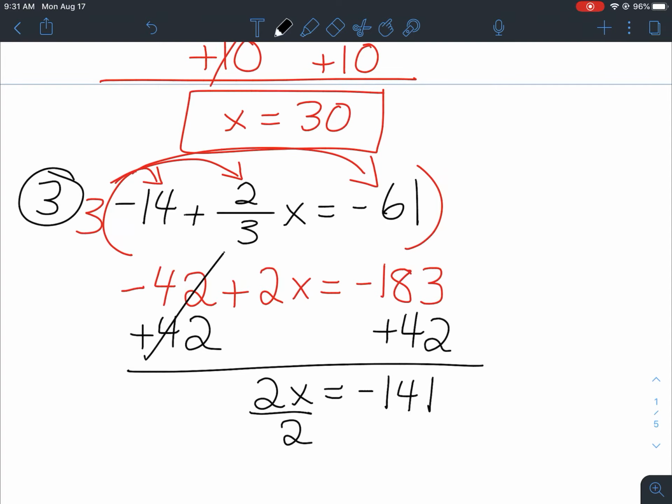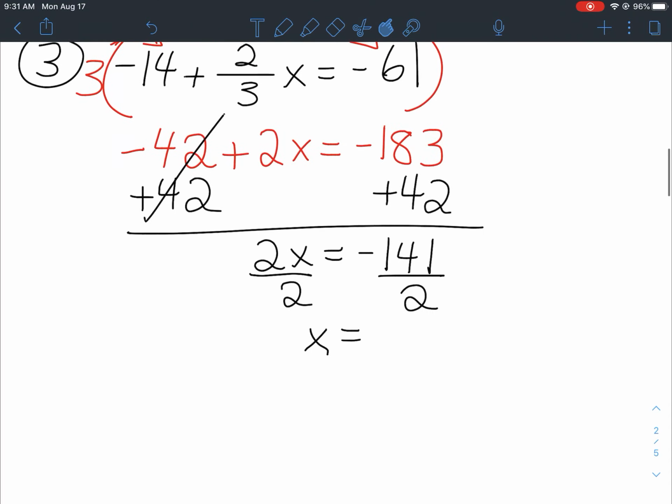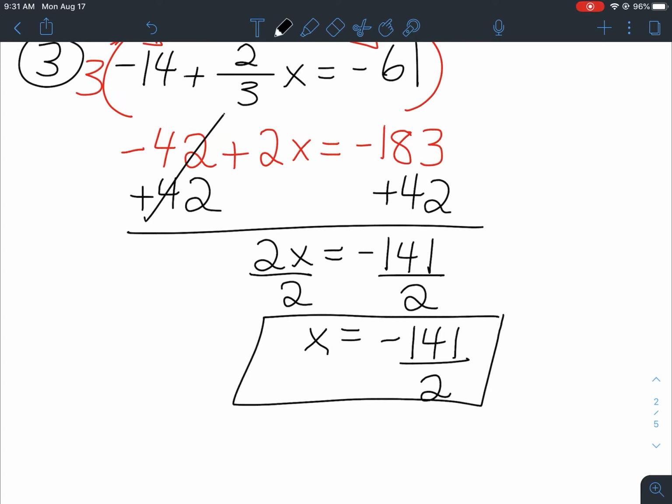And we're going to divide both sides by 2 to get rid of the times 2. And if I do negative 141 divided by 2 in my calculator, you can see that it's not divisible by 2. You're not getting a whole number. So if you're not getting a whole number here, we are just going to leave it as an improper fraction. Also, just make sure it's reduced. There is no way we could reduce this any further, so we just have negative 141 over 2. So yes, you'll get a lot of fractions in these problems, and that's okay.